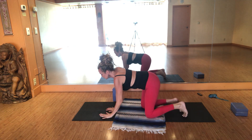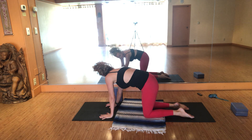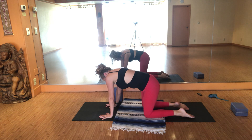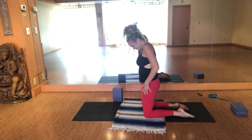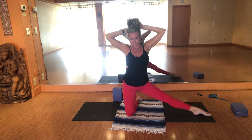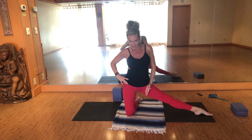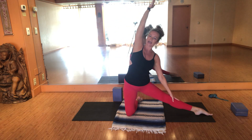Begin to jump rope through your spinal column — like it's a jump rope. Then opposite direction. Feels so good. Inhale, roll up into a kneeling position. Let's do the same sequence on the other side. Extend the right leg this time towards the right wall, just like Trikonasana — disco shift your hips off to the left so you have a deeper hip flexor crease. Take that right pubic bone up towards your shoulder, engage through the quadricep, right hand on top of the quad. Left arm extends up towards the sky as we slide into our gate pose.